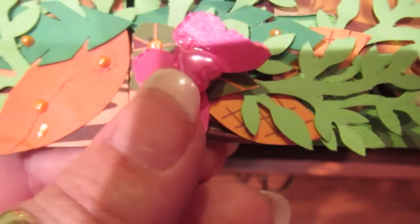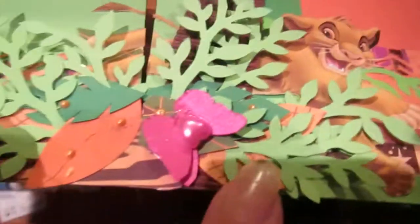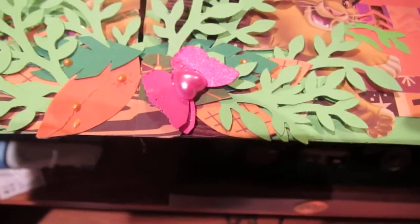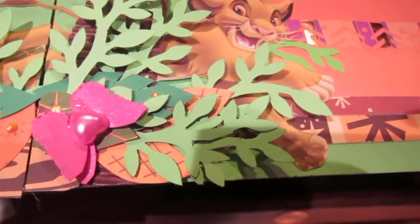Then again, I put tiki faces in both of them, and I reused the fishes, the leaves, and there's actually a wood grain piece. If you look at it, there's a wood piece like a log right in front of the palm tree, like driftwood. You've got to kind of look at it because it's in there, trust me. It goes from here to here, and then I corner rounded it. And again, I multi-layered everything so that it gave more of a three-dimensional effect.